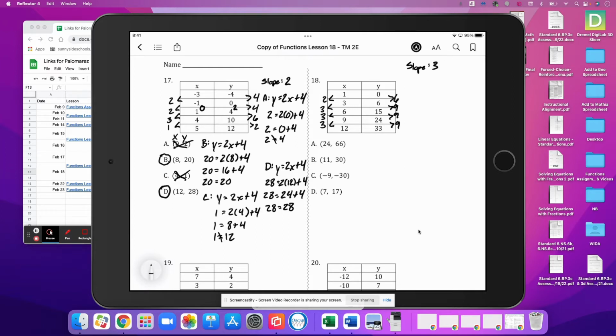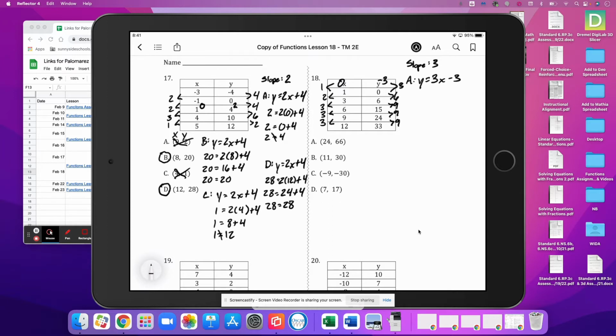And then we need to figure out what the y-intercept is going to be. Another way to do that, differently than how we've done it in the past, is if we use the fact that our slope is 3. If I go down by 1 over here to get to 0, I need to go down by 3 over here, because our slope is 3. So that puts us at negative 3. So for A, I'm going to have y equals 3x minus 3 for the equation for this one.